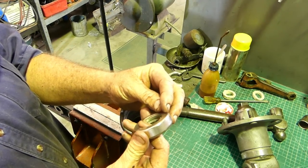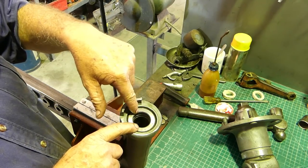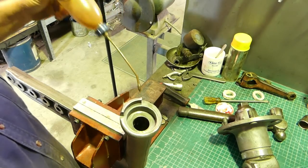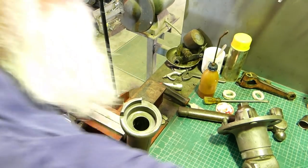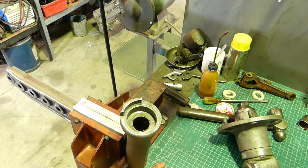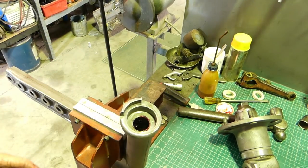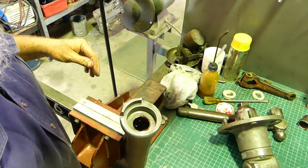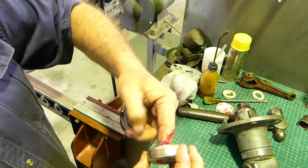Now the thrust bearing - you'll notice there's a tin cover on the outer so it goes in first, then the axle pivots on the hardened surface. We'll try with a little bit of lube on these bushes. This has a grease nipple in it so we can grease them up. I'll put a little bit of grease on there - add a bit on the other one. Grease is not going to be an issue. I may work a little bit of grease into this thrust so it doesn't ever run dry.